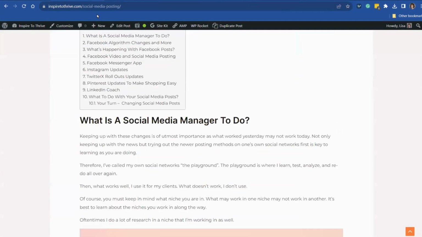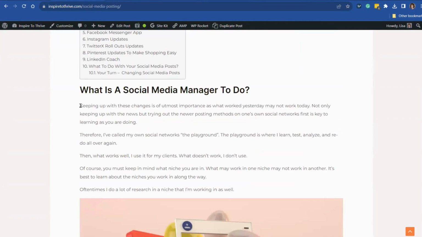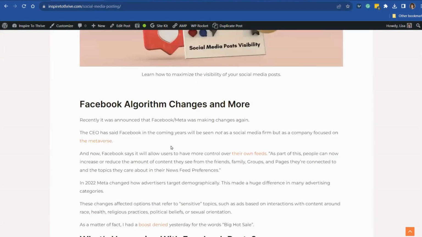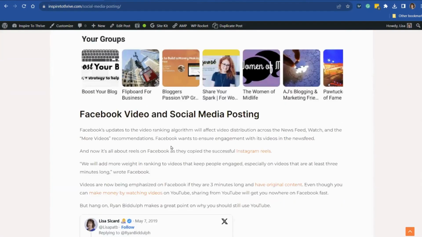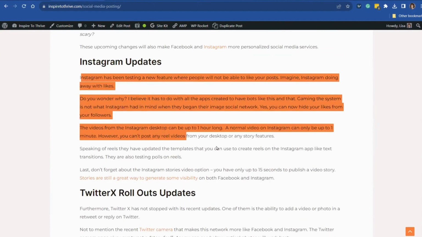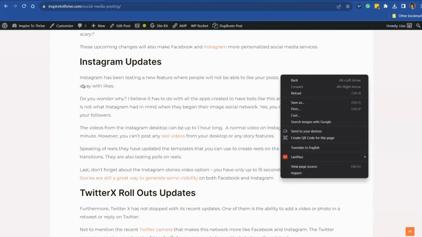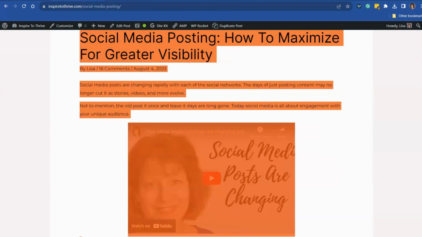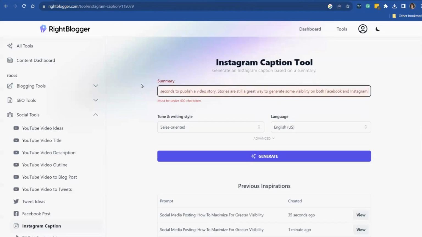If we put in more content, let's see. We will go see if we can find Instagram. Here we go. I'm just going to throw all this copy in here. And I want to see the difference, what we will get. It has to be under 400. Very good to know. So let's see how much we can get rid of.